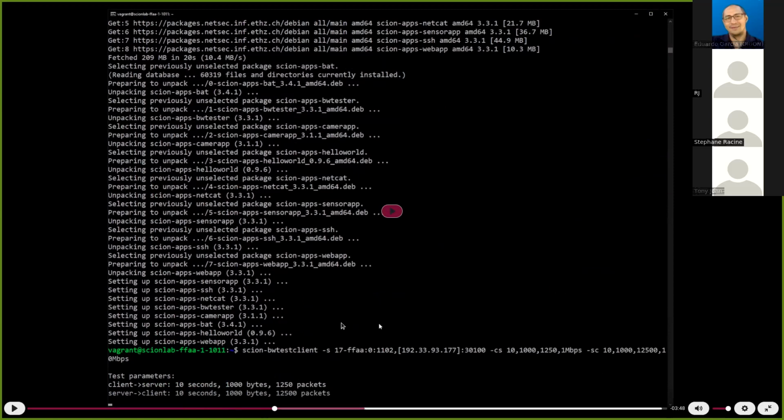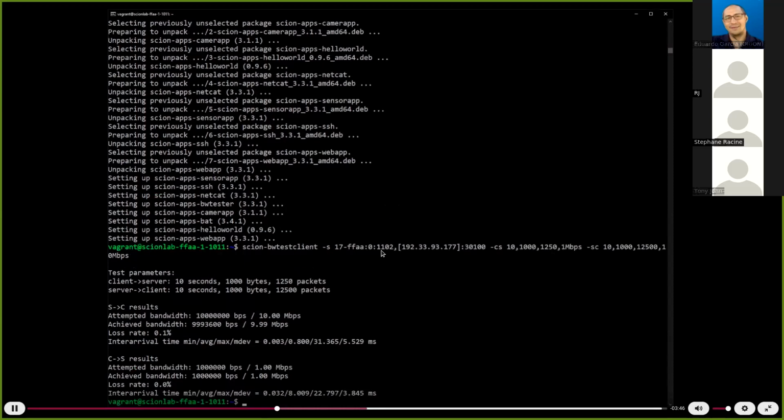So in this case, we use one of the pre-configured test servers. We could also run our own, but for starting, it's easy just to use one of the existing ones. And then it does bandwidth testing in both directions, from client to server and back.